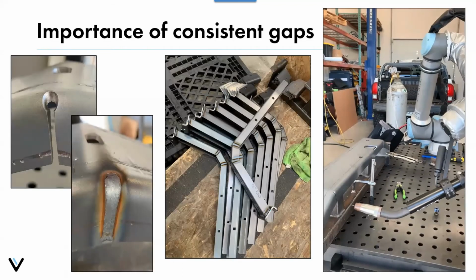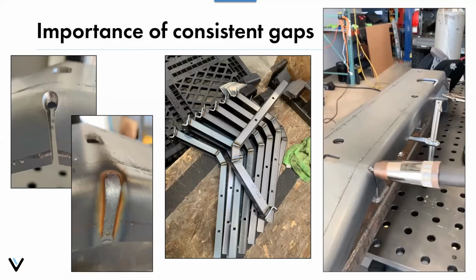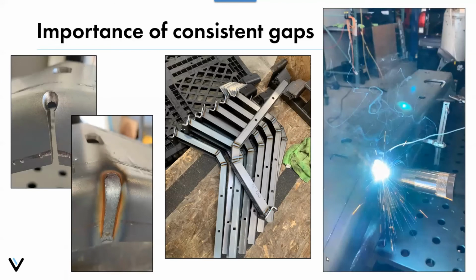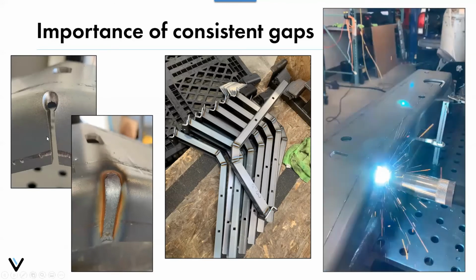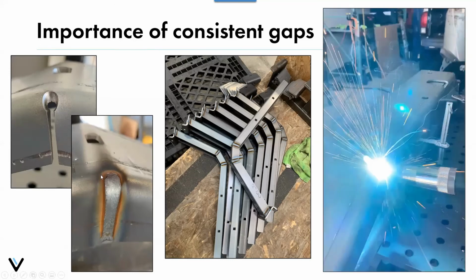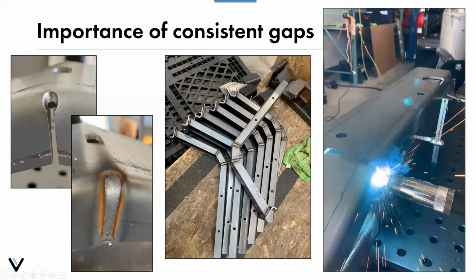And the last thing I want to finish on before we go to our live demo is the fact that gaps can be done successfully. So you see here, this is a pretty large gap. I hit the button. Sorry about that. Pretty large gap, but it was very, very consistent. Laser cut, CNC bent, looked the same every time. You can develop a weld parameter set that's going to fill that properly every time.